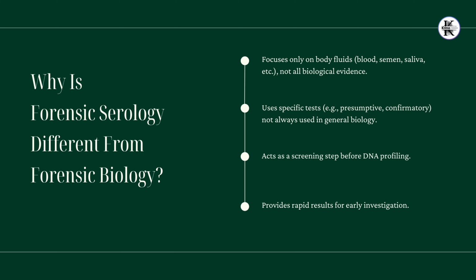This means before sending evidence for DNA analysis, serological tests are performed to confirm the presence and type of body fluid. Forensic serology also uses specific presumptive and confirmatory tests which help in rapid identification. Because of this, forensic serology provides quick and preliminary results, which are very helpful during early stages of investigation.